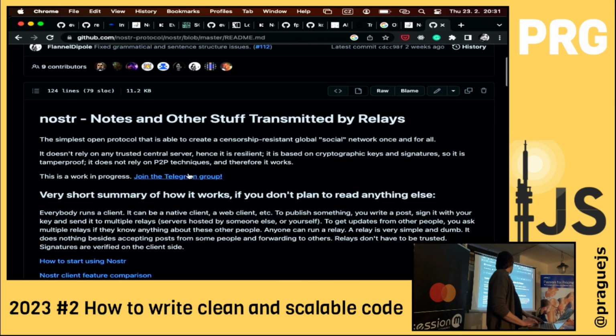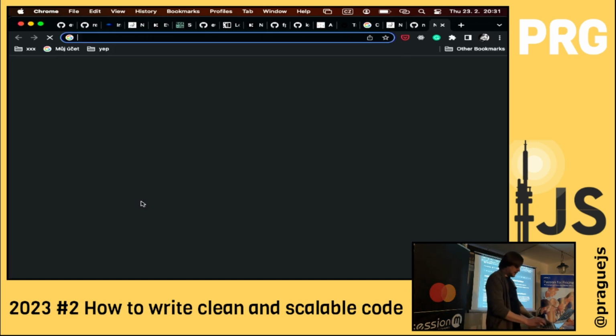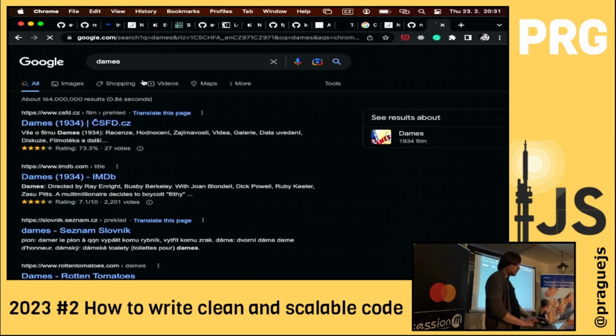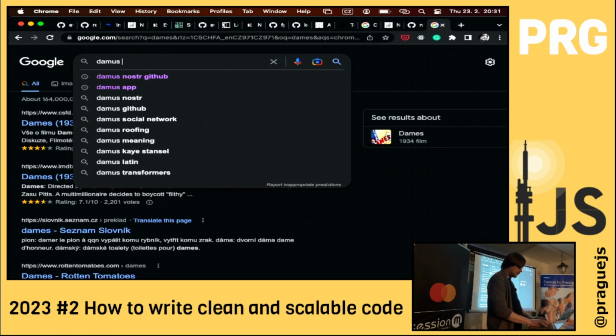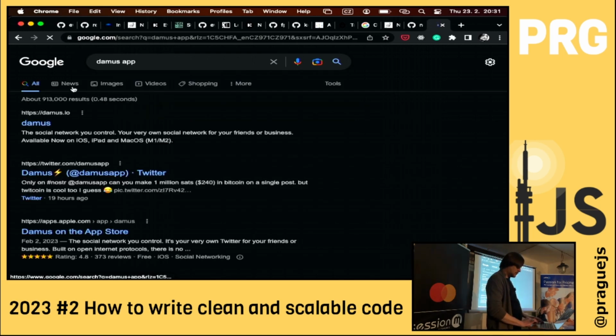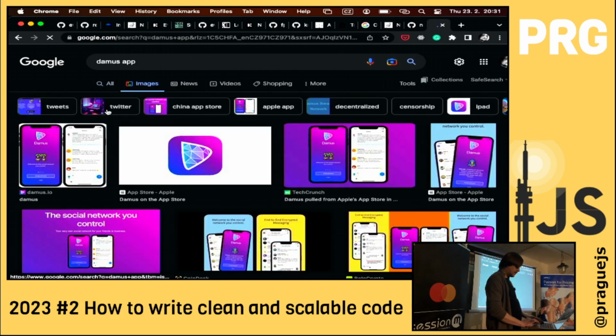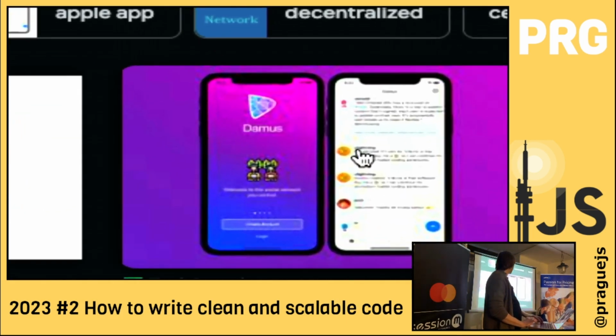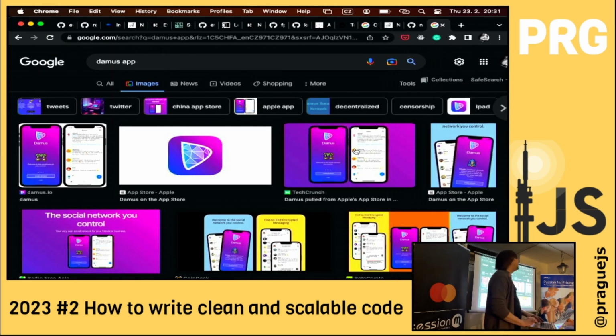It's really funny how all the Nostr things started from this simple README. Notes and other stuff are transmitted by relays. The biggest client is Damus, like Nostradamus. Basically they are all Twitter clones or Facebook clones, but all those different clones are based on the same API.